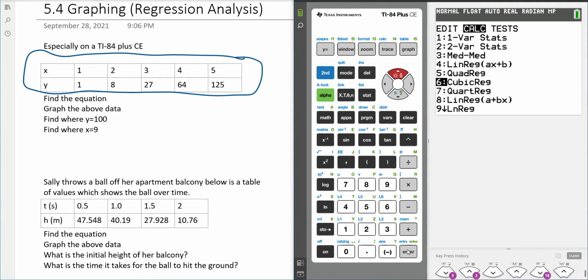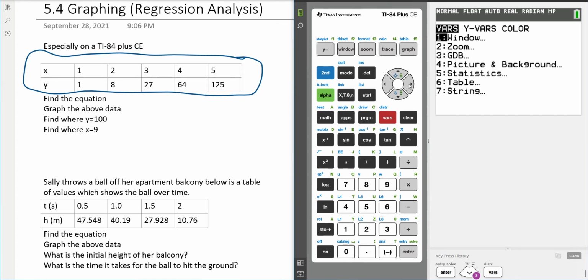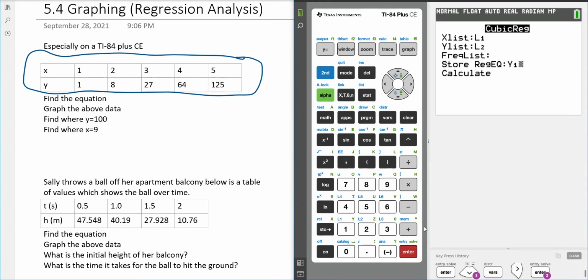So it's degree 3. We're going to press Enter. All of them work the same way. You're going to store the equation. So you're going to go variables, vars, then you go to y variables, y vars, function, y1. So now what we're doing is adding it. When it calculates the regression, it's storing it into the y1 spot. Where it says y equals at the top left, it's storing in that spot.